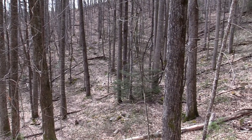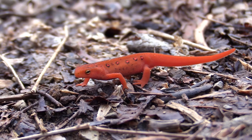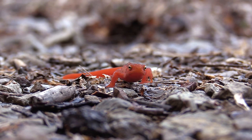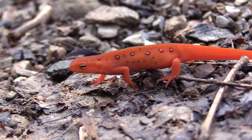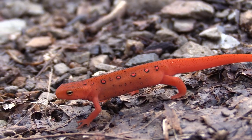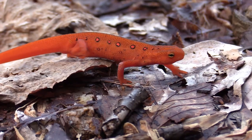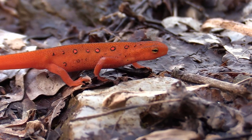One of the most striking salamanders of the Appalachians can actually be found quite far from the water. This red-spotted newt walks across the forest floor in broad daylight, quite unconcerned about predators. It started life as an aquatic larva, but now spends a couple of years in a terrestrial stage known as Red Eft, travelling far from its natal pond. Its bright colors advertise its toxicity. Eventually it will find a new pond and pass to the third stage of its life, becoming aquatic again and shedding its red color for a discreet greenish-brown.